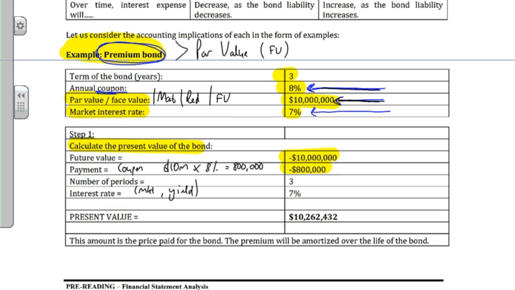That gives me present value. What's another word for present value? Price of the bond. What also is that? That is the amount of the proceeds. In other words, that's how much, if you wanted to buy a bond with all of these details attached to it, you would need to pay $10.2 million for that. And you can see now why it's called a premium bond, because you're paying $10.2 million upfront for a bond that has a par value of $10 million. Everybody comfortable with that?